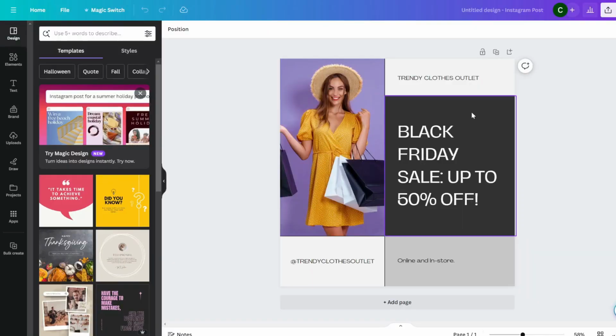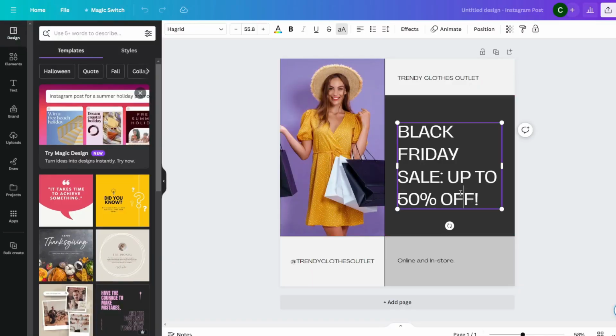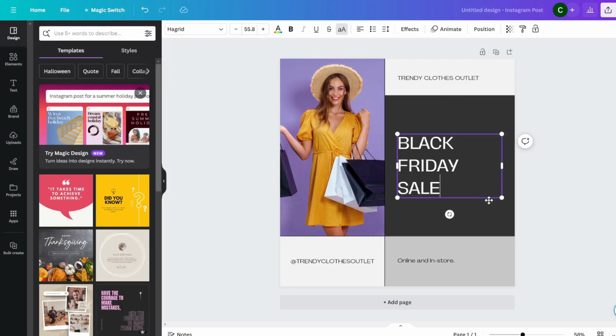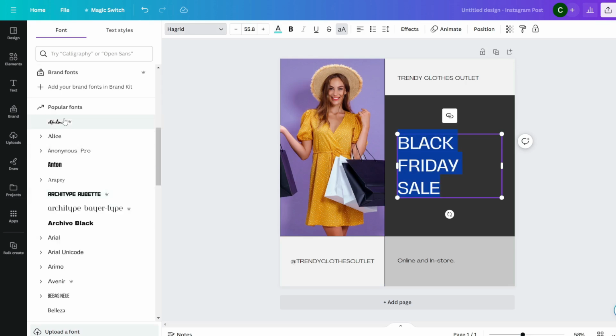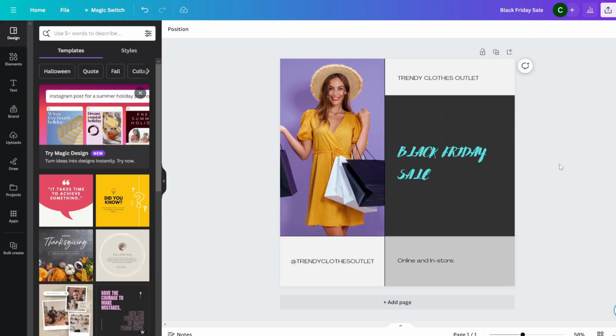So let's say I'm not actually offering 50% off. I can get rid of this. I can change the color to this color maybe, which looks horrible, but let's make this super ugly. And then for the font, let's use this one. So yeah, here's another way for you to generate content really quickly. Again, this Canva Magic Studio does require a paid plan, so if you would like a free version, just go with Microsoft Designer.